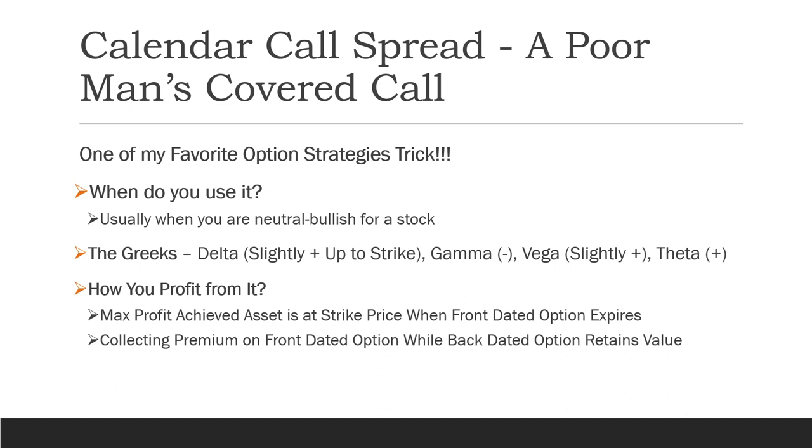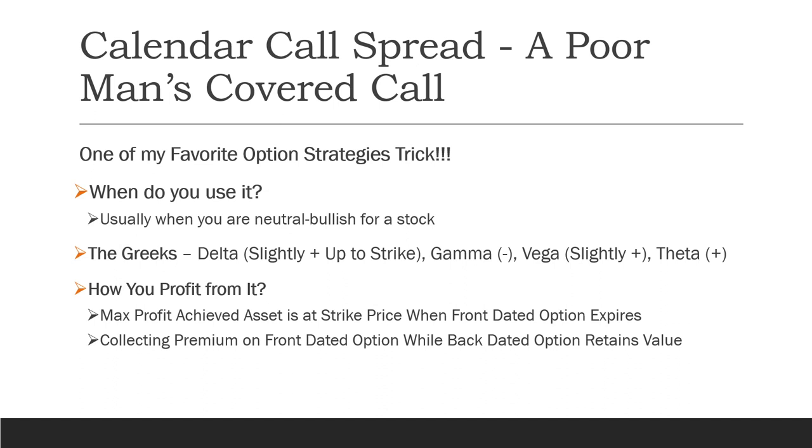Theta. So theta is that time value again, right? Every single day, theta is eating away at those calls. So we are actually positive theta on a calendar call spread, because theta value is higher on a shorter dated contract. As we get closer to the expiration date, there's less chance for the underlying asset to move. Therefore, theta on a shorter dated contract is always going to be higher than on the further dated contract. And this is what we mean by collecting premium, right?